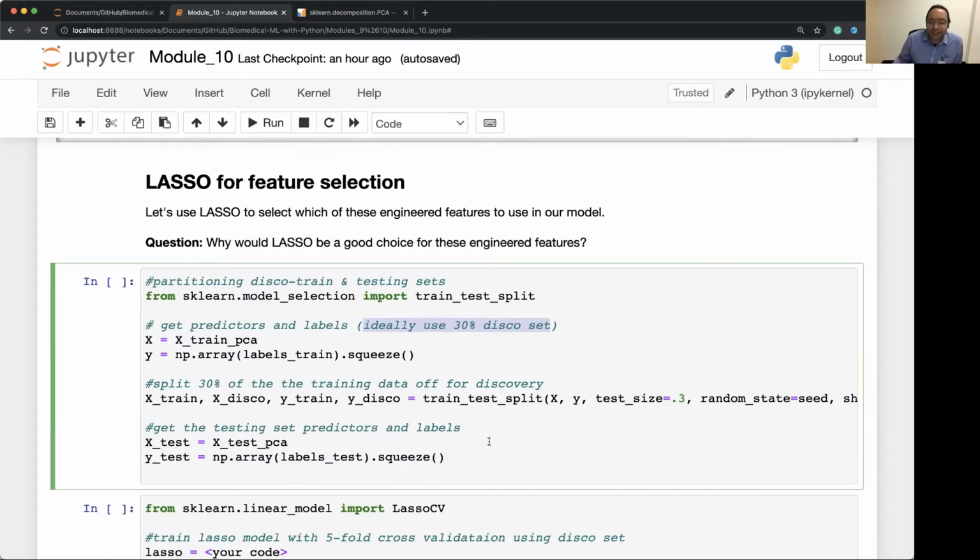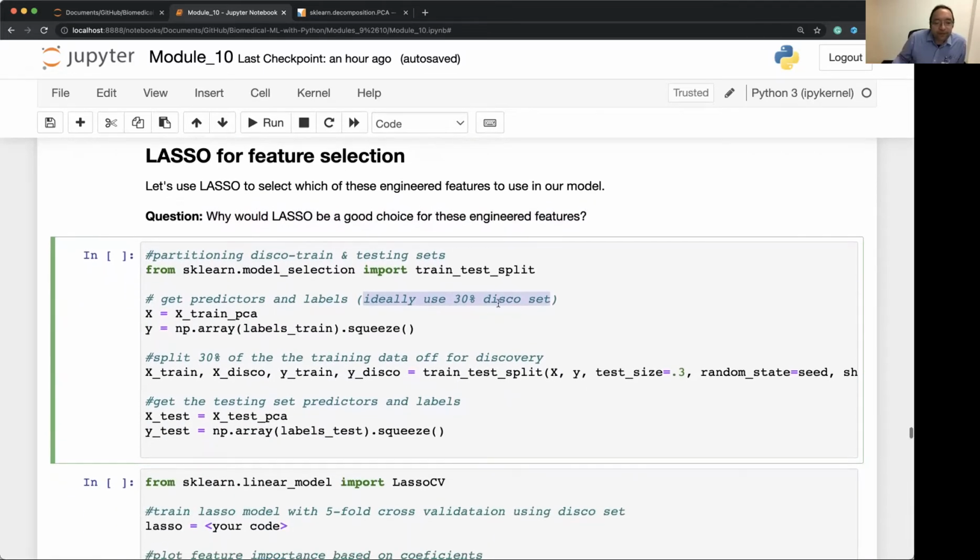We selected the features using the training data, and then went on to train a model based on those very same features that I selected, and no wonder it does well. So I'm going to go ahead and make a discovery set from my training data.